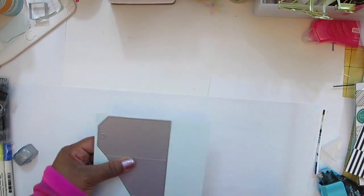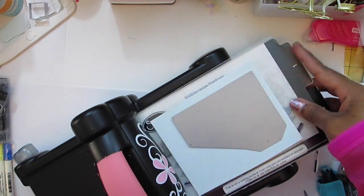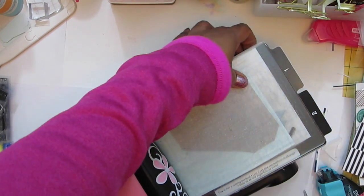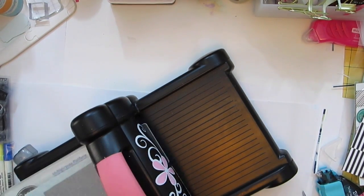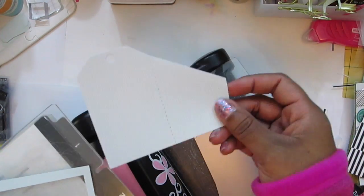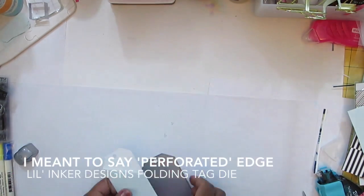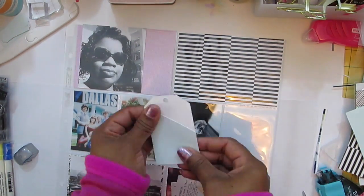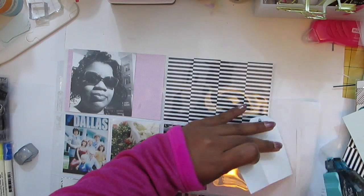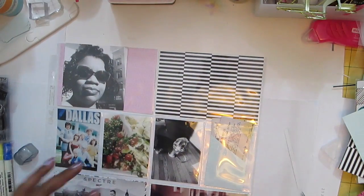And now I'm going to use this die from Little Inker Designs, I believe it's called. It's a really cute tag die, a little pocket tag die. It does have a perforated edge there, if you can see that. I know that was really quick. But you can tear off the edge if you want to, or you can fold it like I'm going to do and use it as a pocket. And these are movie stub tickets. So I'm just inserting those in there and slipping it in the pocket.